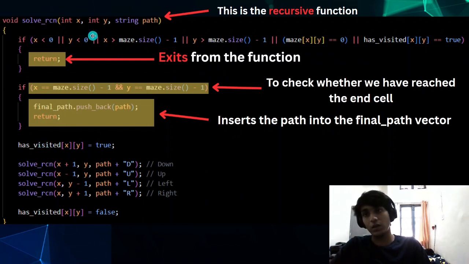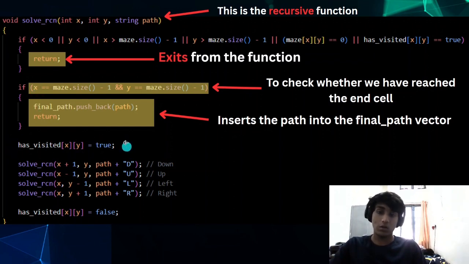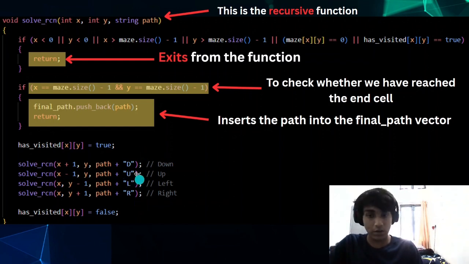If the cell we are at right now is inside the maze and it is not an end cell, then we'll mark it as true, and then we'll explore in all four directions. First, we'll explore down and then up and then left and then right. I'll explain this part right now.